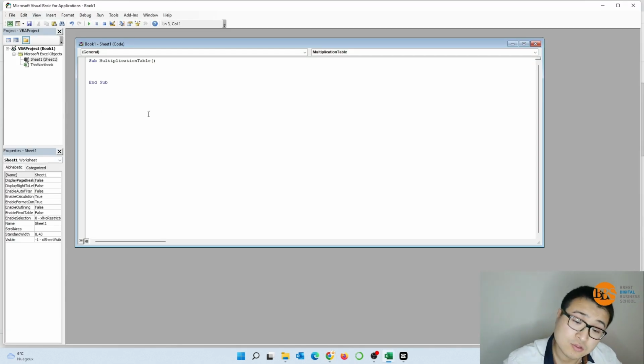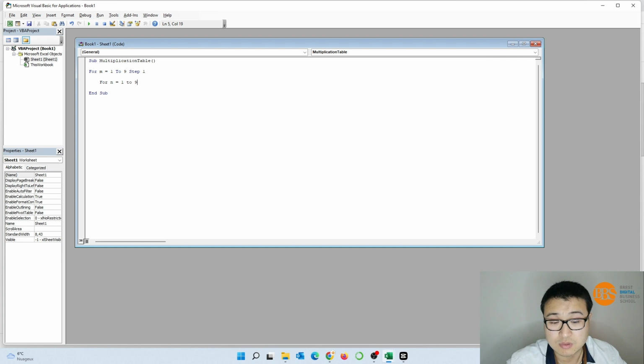So we can do it similarly: for m, not in, because in the grammar of VBA we have to give the initial value of m, and then until how much? 9 lines, so 1 to 9. And each time in the loop, how much does m progress? Here we define the step. We set the step as 1. Of course, by default, step is also 1. So for the next level of loop, it's from 1 to 9. If we don't write the step, it is still 1.